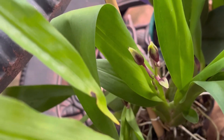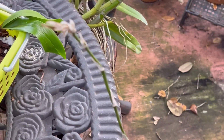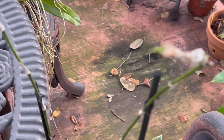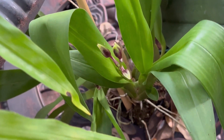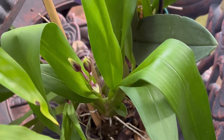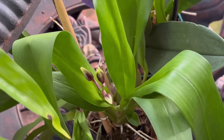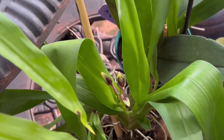This Oncidium is spiking, and next to it there are two spikes of Mariposa — the trilip. It blooms for me on and off. You'll never be out of blooms when you have a lot of different genera and hybrids and species — there are always plants that will come out in spike or in bloom. That's the nice thing about it.